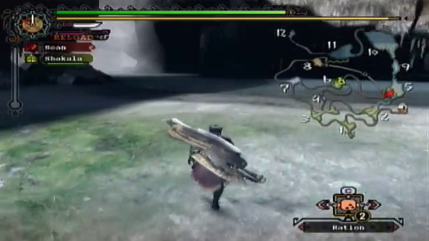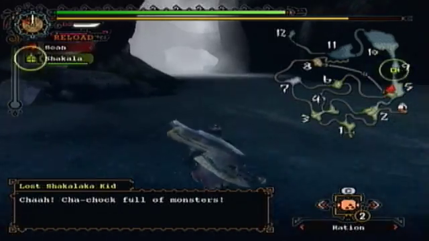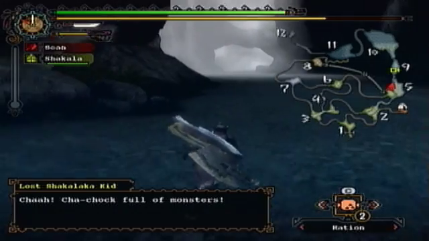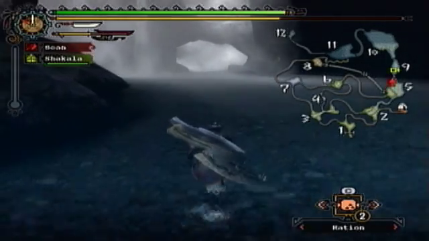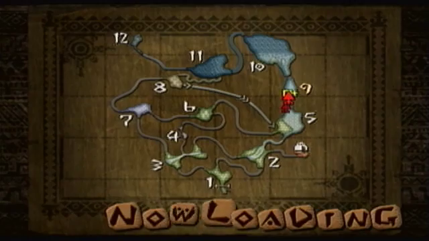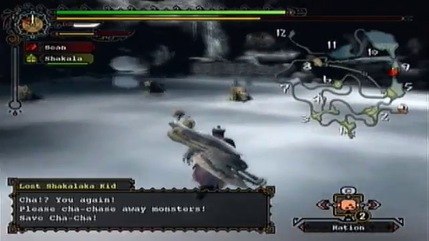I'm going to run towards 9 in case he does. Yeah, he's going to 9. Ha, I got him. I knew it was 9. So it's basically Jagia, Ludroth, and then Jaggy. But it's not that hard. You just need to run around a little bit.